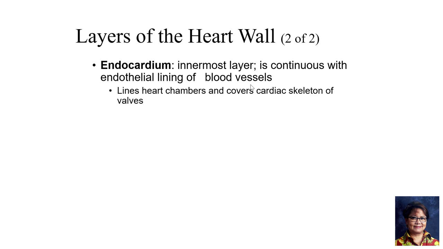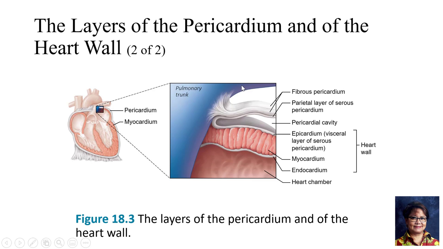The endocardium is the innermost layer and is continuous with the endothelial lining of the blood vessels. This lines the heart chambers and covers the cardiac skeleton of the valves. There you go, guys. This is the endocardium. The endocardium is the inner lining of the heart muscle fiber, right?